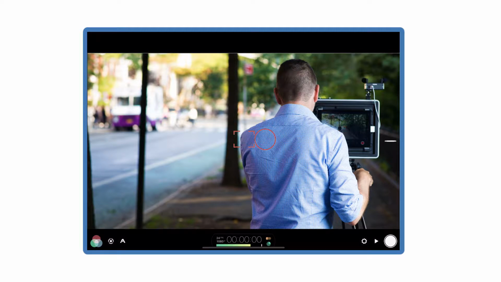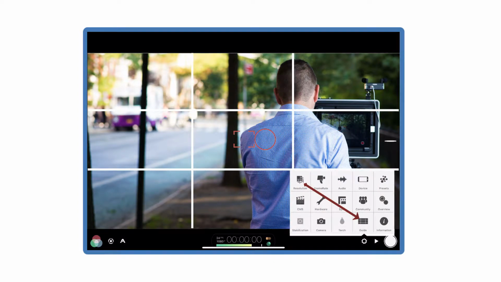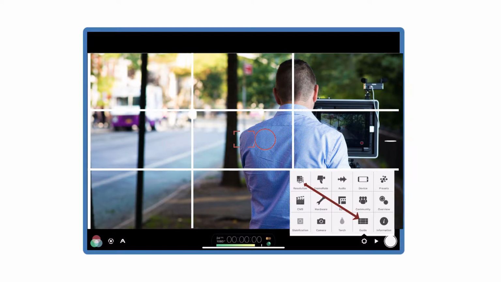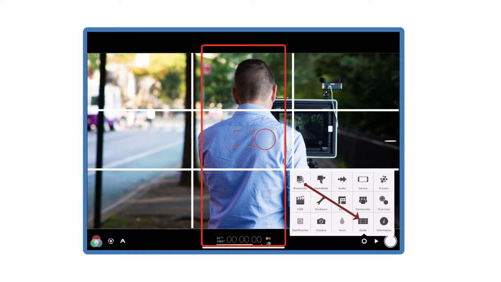Okay, so the one other thing that I'd like to point out are these grid lines. Do you see these grid lines here that are cutting across my screen? This is so that we can use the rule of thirds. We never, ever want to put something in that center grid, in those three center squares. It's very rare that a subject appears in the center of the screen.